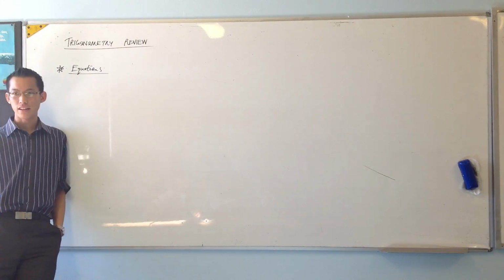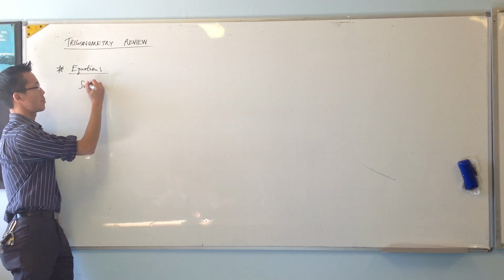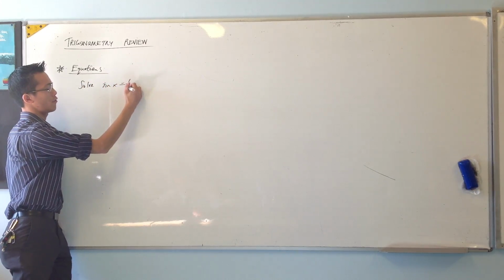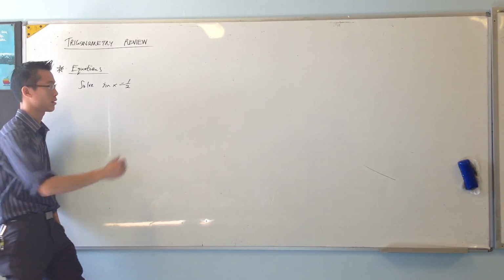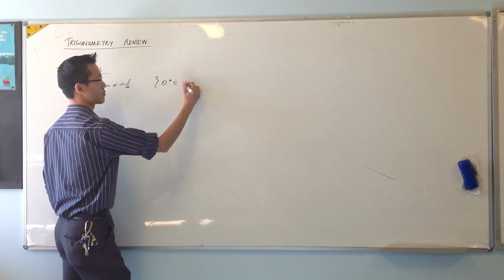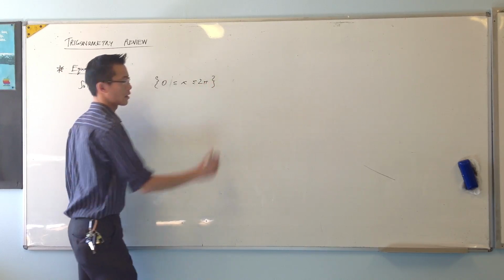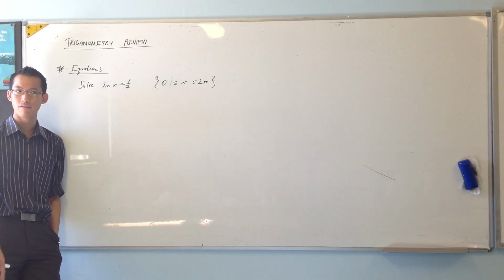Because I'm just trying to illustrate it and jog your memory, let's go for a nice simple example. Suppose they ask you to solve sine x is a half, and they'll provide a domain until we get to general solution, which is a couple of weeks away. For instance, actually, we'll go with radians. So the domain is supplied in radians, so make sure you put your answer in radians.